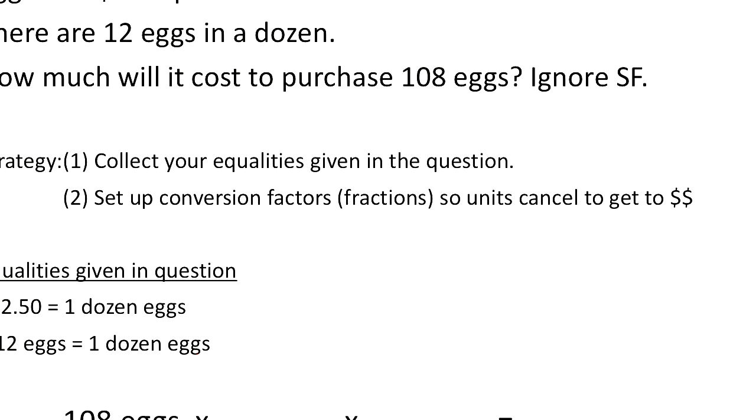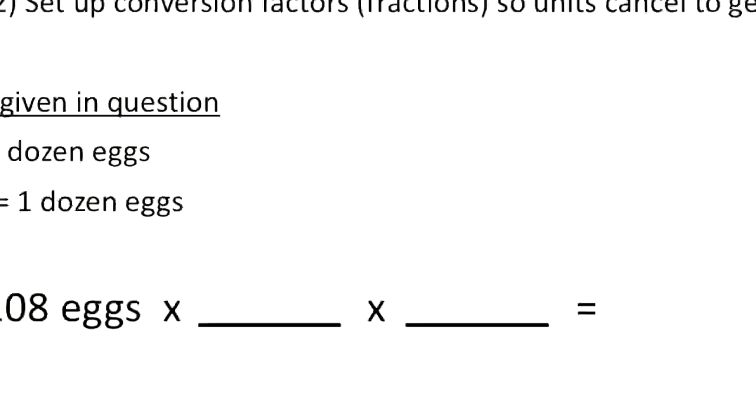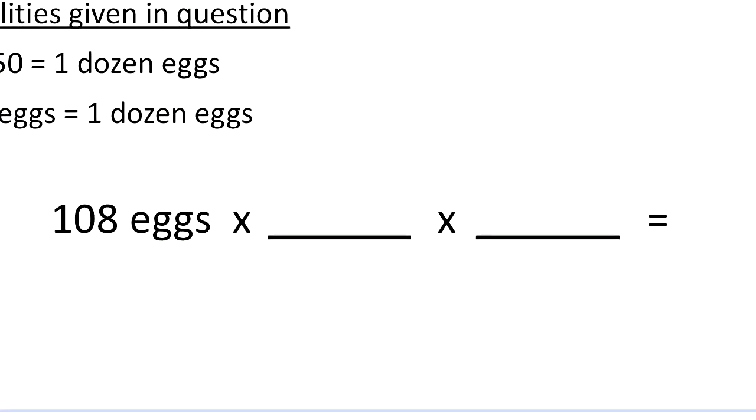So the idea here is I'm going to start with this 108 number first, and then multiply by the appropriate fractions to hopefully get to the unit of money at the end. So let's look at all of these equalities and the spots that we can put fractions. Right now we're starting in the unit of eggs. And I recognize that you could probably do this in your head, or just do this on your calculator and get it. But the idea here is I don't want you to memorize, do I have to multiply or divide to get my answer? No, it's all about the units, all right?